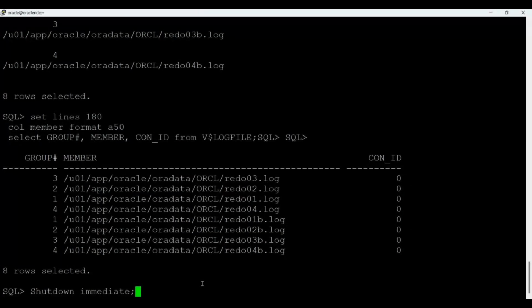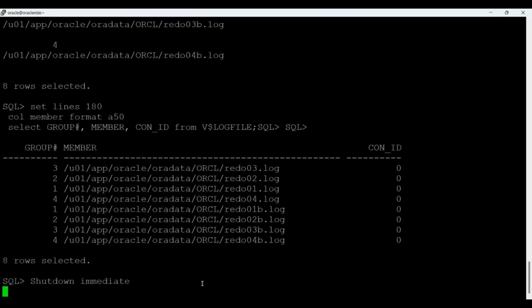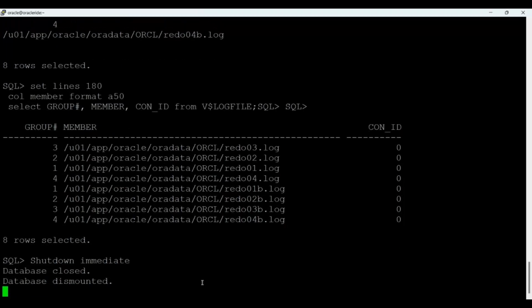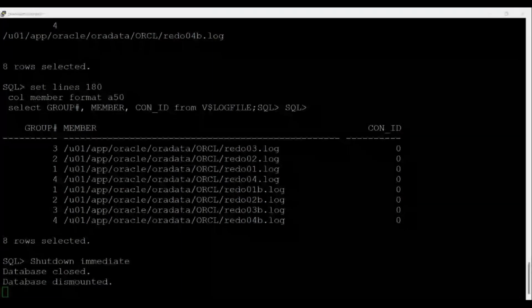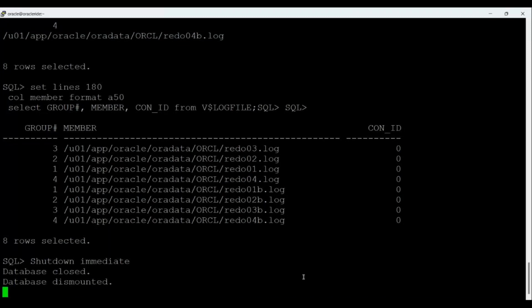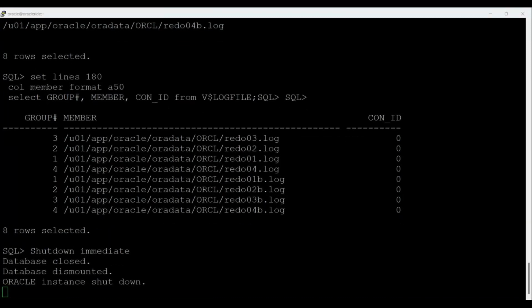Here don't use a semicolon because it is a tool command, so a tool command does not require a semicolon to execute. Only SQL language commands use a semicolon, but many DBAs use the semicolon when they are doing shutdown, startup, etc. Okay, so don't do that. And after that you will start the database in mount mode. Before starting, you should move or rename the files, so that will be the better practice.